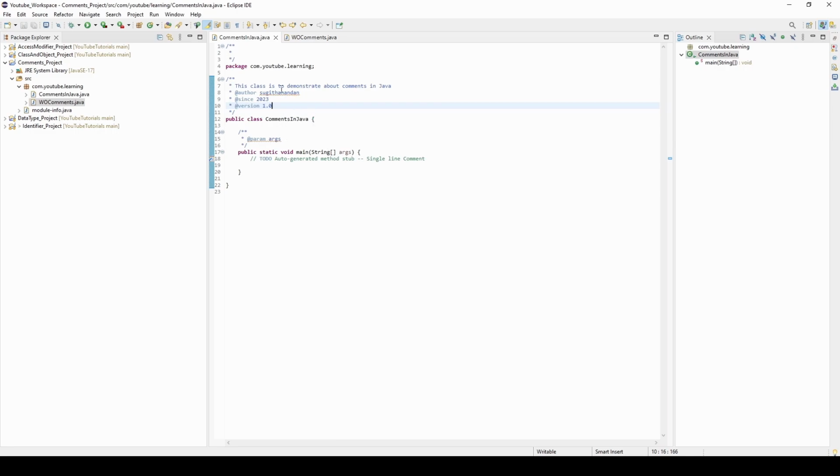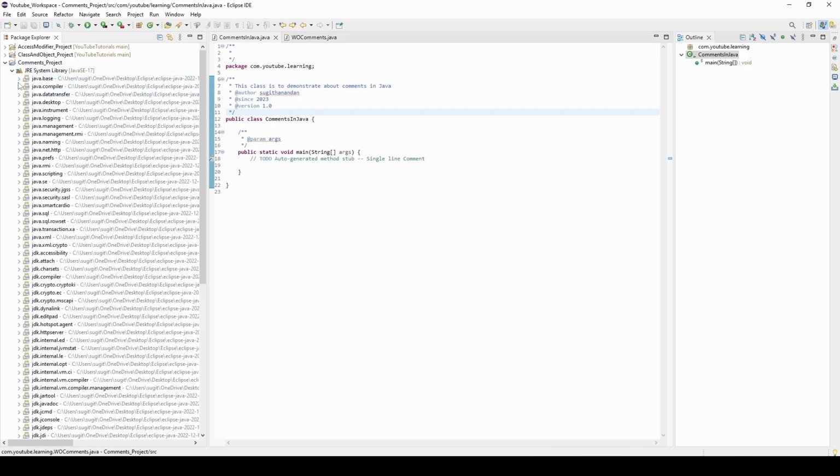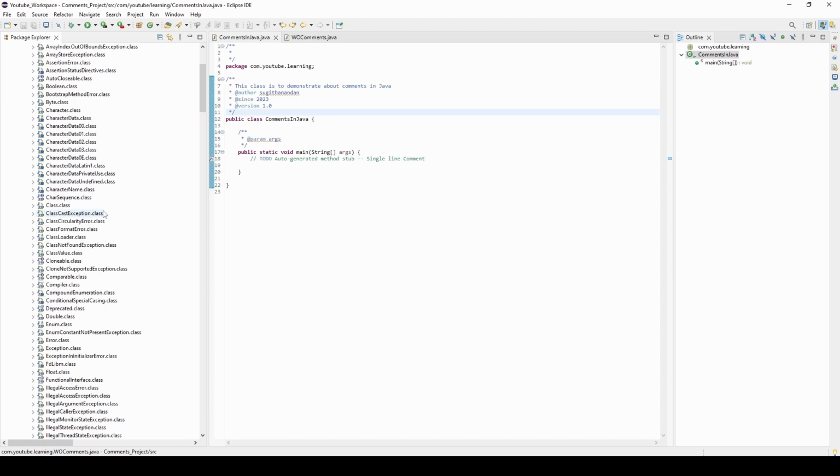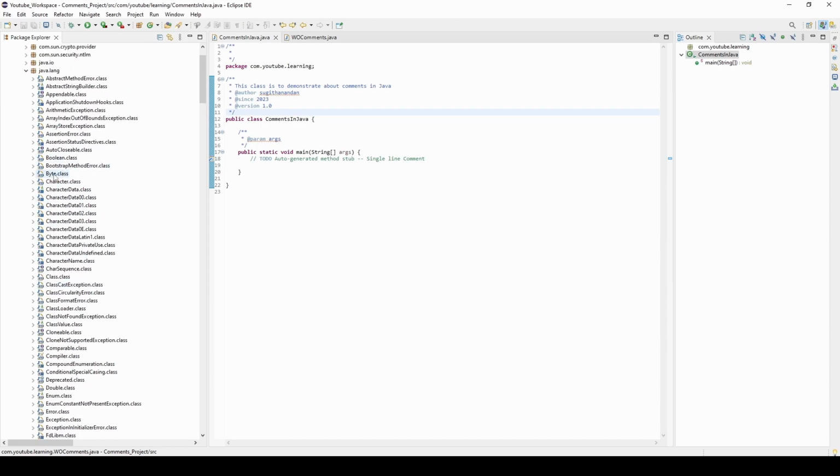Now we understood what a single line comment is and what a multi-line comment is. You have to understand one thing: whenever you comment something, it will not be considered for program execution. To show something in the base, say for example, go to base, go to lang, whatever you want you can take. I will take byte.